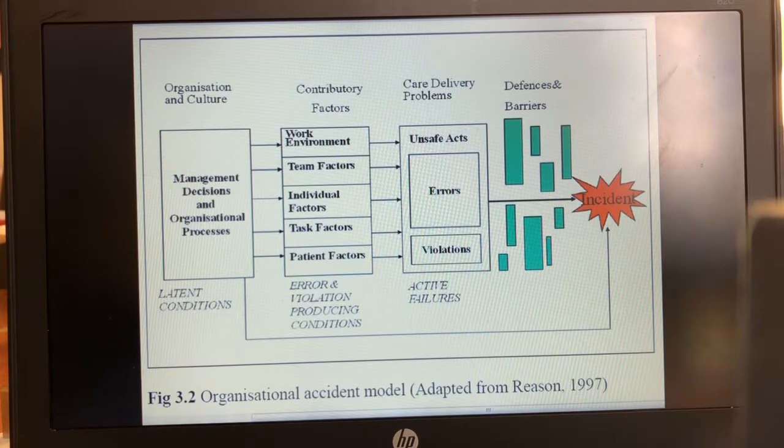And therefore, rather than being the instigators of an accident, the people working tend really to be inheritors of system defects, and their part is usually that of adding the final garnish to a lethal brew whose ingredients have already been cooking. So, it's important to consider these wider influences of the healthcare systems, but that doesn't simply mean that you blame everything on the system, but really one needs to preserve individual accountability whilst understanding the interplay between the person, the technology, and the organisation.